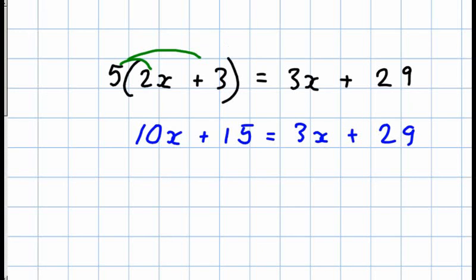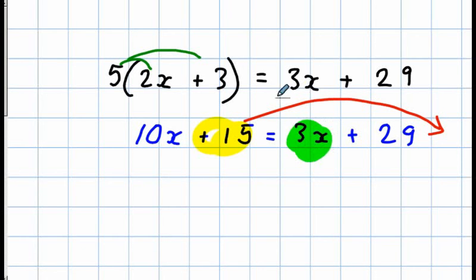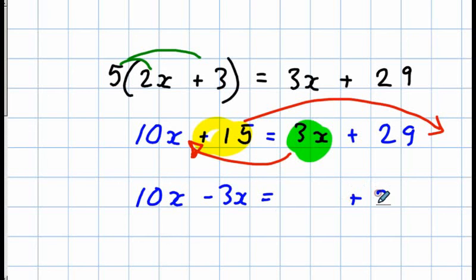And now it looks like the one we just looked at earlier. So I'm going to move the numbers that were on the left. I'm going to move those to the right-hand side. Remember, it goes to the end of the queue. And I'm going to move the x term, the 3x here, and I'm going to move it to the right, my mistake, to the left. And again, it joins the end of the queue. So we get 10x, take away 3x. Remember, you always take away. Ever in doubt, always take away. The only time you don't is when there's a minus in front. Equals plus 29, take away 15. 10x take away 3x is 7x. Plus 29, take away 15 is plus 14.